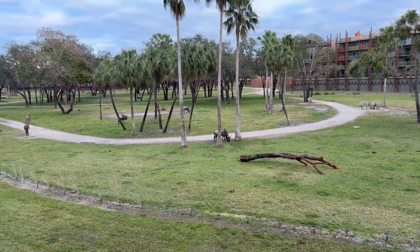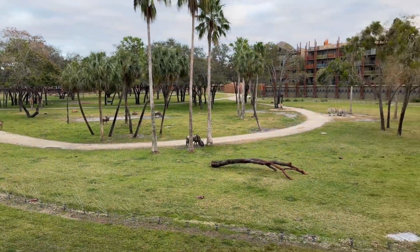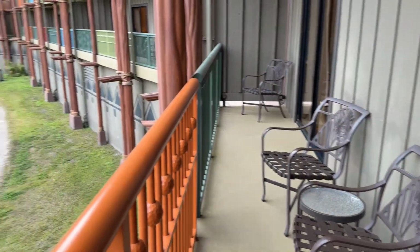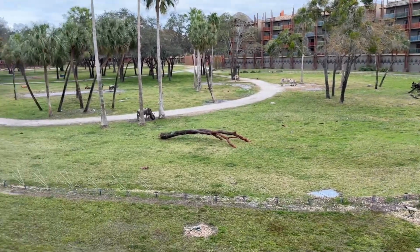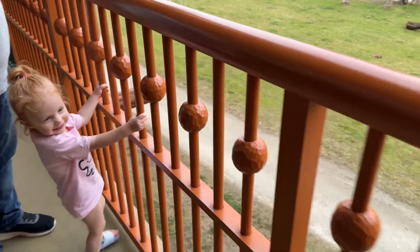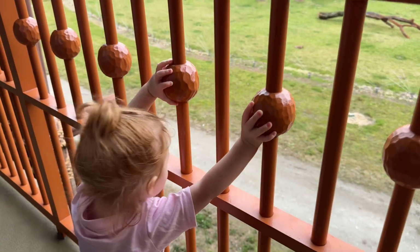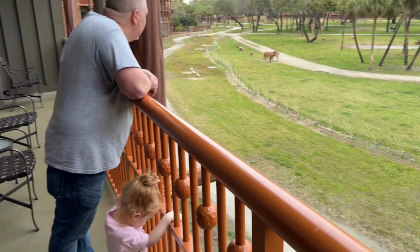As you can see, the very first thing that we did when we walked into the room was go right out to look at the Savannah, and it was everything that we hoped it would be. It really was amazing. And don't worry, as long as you don't climb up, your kids' heads cannot fit through there. They are not getting stuck. Keep an eye on them anyway, because their hands and feet can fit and things can get lost at the bottom, and we don't want that to happen.